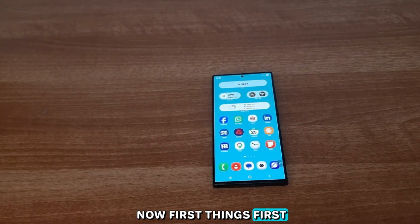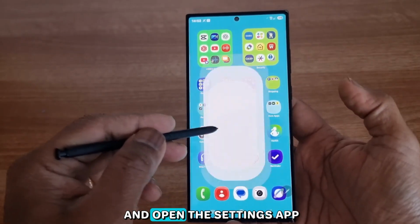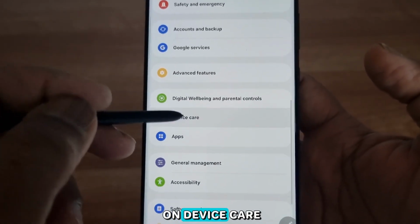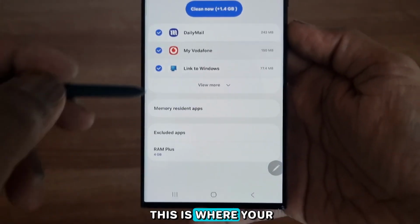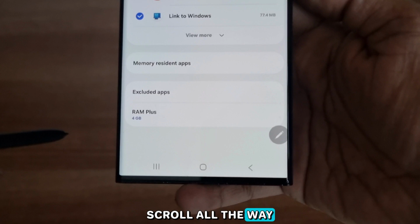First things first, grab your Samsung phone and open the settings app. Scroll down and tap on device care. Now tap on memory. This is where your phone manages RAM usage. Scroll all the way down.